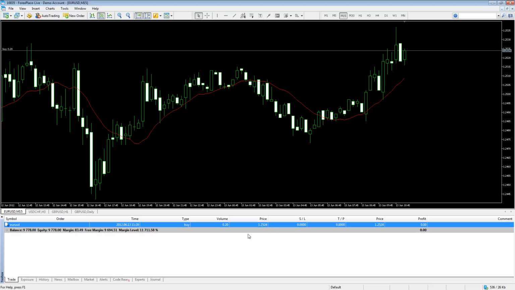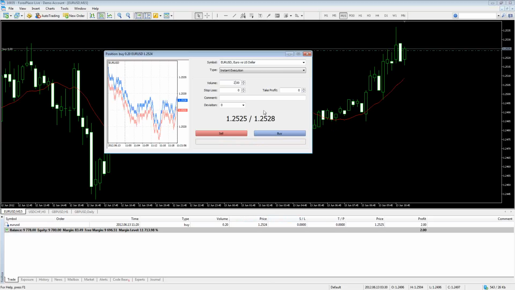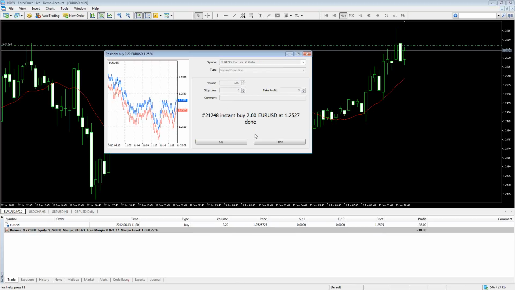Now, obviously, if I open a much bigger deal, let's say now the price is 125.25, and I want to send an order for 2 lots, for example, then the price will be much closer to 125.25, because the weight of this order is much greater.